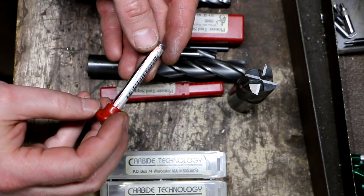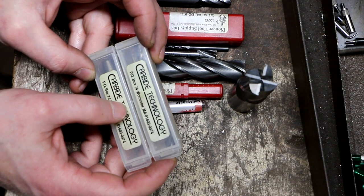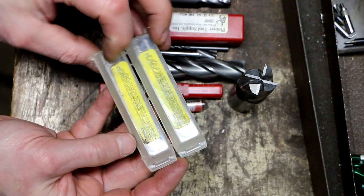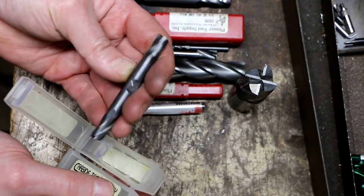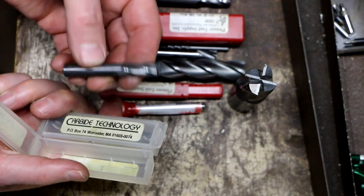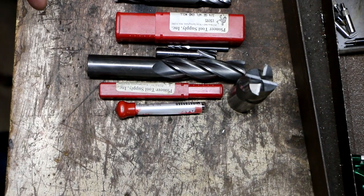Another Pioneer Tool — can't quite make out what this is. These caught my eye: the cases say Carbide Technology, Worcester, Massachusetts — a company I've never heard of. I have no idea whether the end mill inside actually belongs in that case, because there are no markings indicating what's supposed to be in there, just a warning on the back about grinding dust. I couldn't find any markings on the actual end mill. This other one has what I think is another GAR end mill in it — probably just put in there for safekeeping. Carbide Technology in Worcester, Massachusetts is only 20 minutes north of me, which is why I found it interesting.